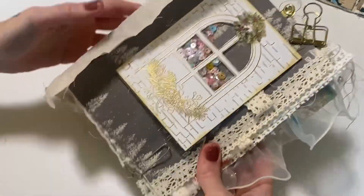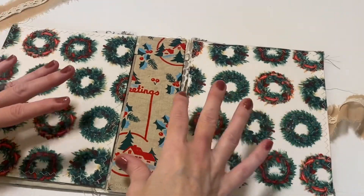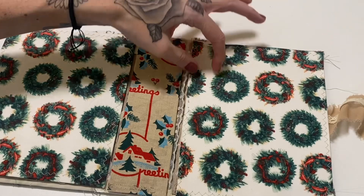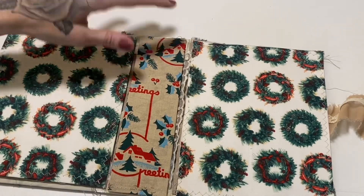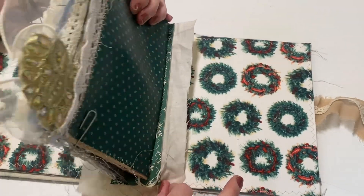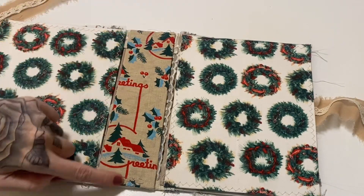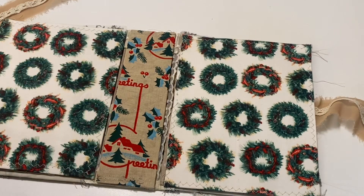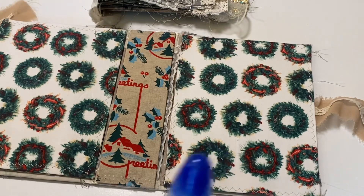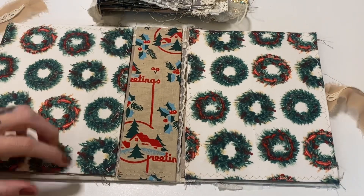So we have our nice big text block and our journal. I already have the inside covers complete, but keep in mind that when we glue this in, those little side flaps will come out — some people like to decorate the inside cover after, but I'm going to cover mine with lace since it's only about an inch on each side. We are going to be gluing fabric to fabric because I covered my inside spine before I decided on the binding. Use a glue you're comfortable with — I trust the Tombow Mono Aqua glue, and I also use a little bit of hot glue at the top and bottom.